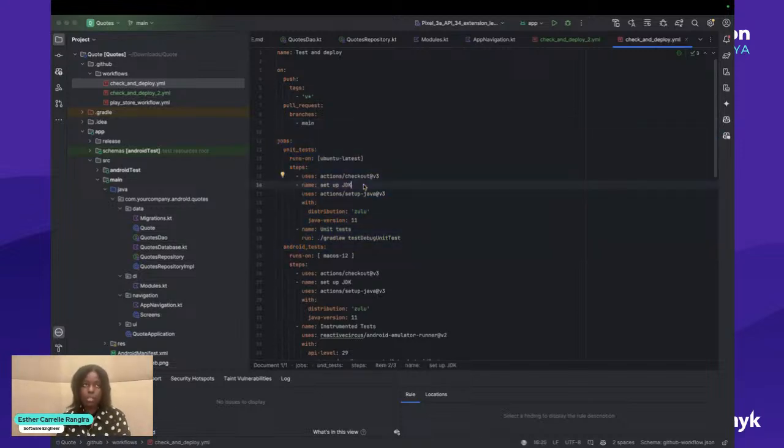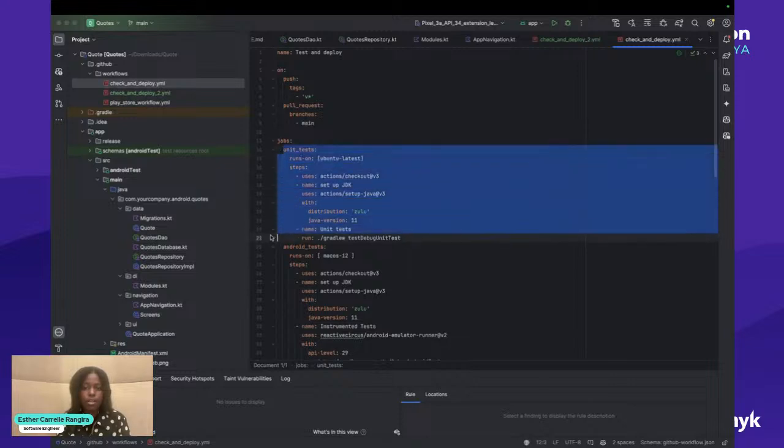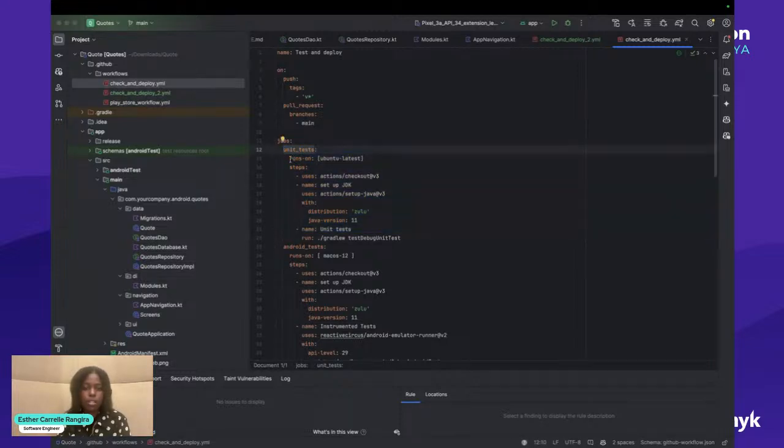As I have stated, a workflow is a set of jobs. So what is a job? A job is basically a step, something that has to be executed. As I said, you can either run unit tests or Android tests to make sure everything is running. So these are the jobs. The first job that you have here is unit test. And the next thing that you specify is which operating system it is going to run on. And here in our case, it's going to run on Ubuntu latest.